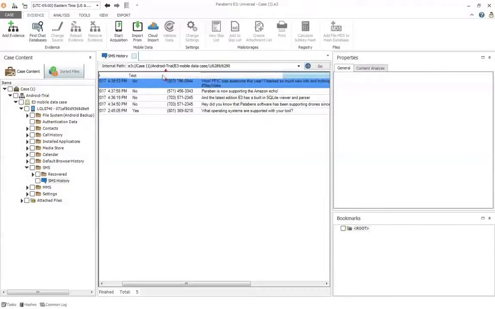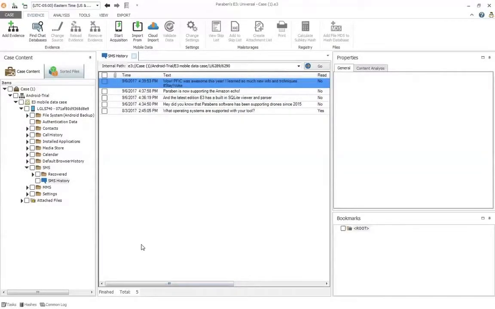A lot of people forget about this type of simple functionality. The reason is I want to see the timestamp and the text associated with it right next to it. It works just like an Excel spreadsheet, where I want to pull a column over and rearrange it, making it super easy for me to review that data.